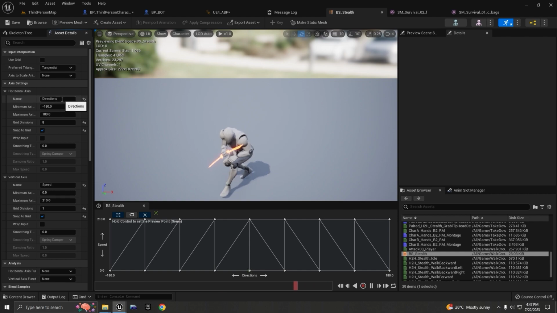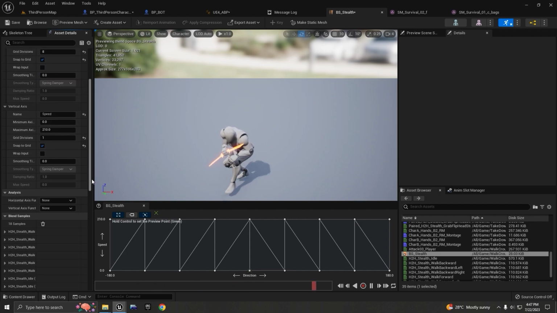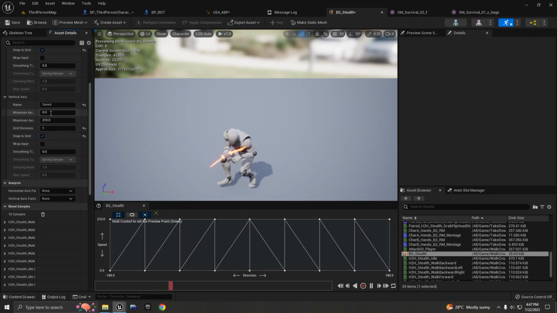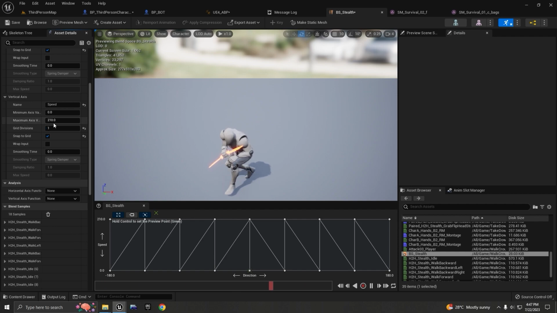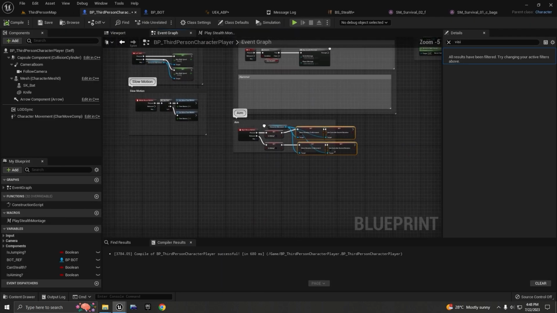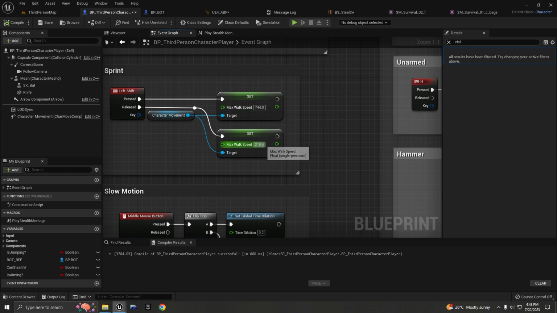On the horizontal axis, I name it direction. The minimum is negative 180, maximum 180, grid division is 8. Speed minimum is 0, maximum speed is 210, and the grid division is 1. About this maximum axis value here, I chose it to be 210 because it's the minimum walk speed that I have, 210.